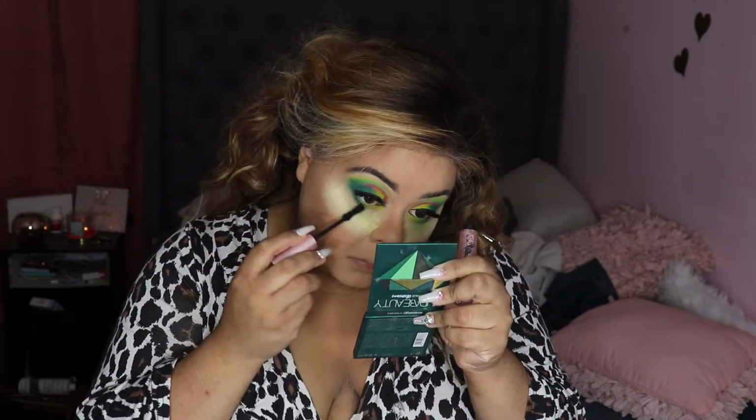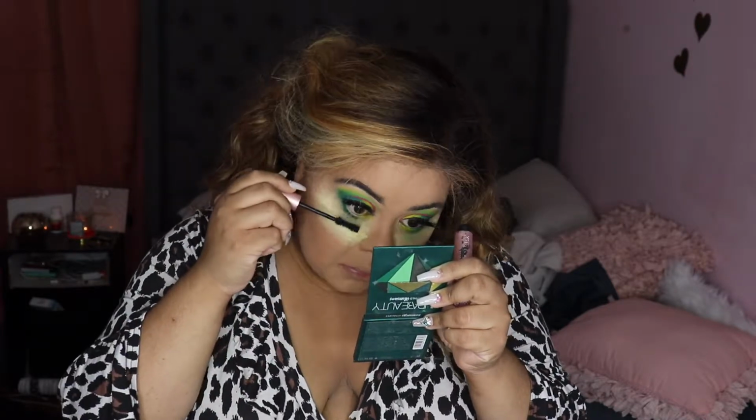And now we're gonna put some mascara on. I'm taking the Better Than Sex mascara. And then now we're gonna dust away this excess powder.